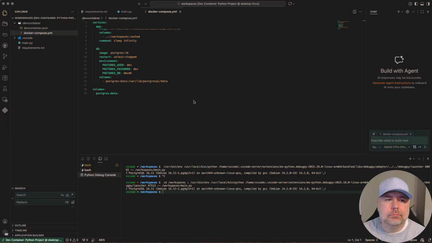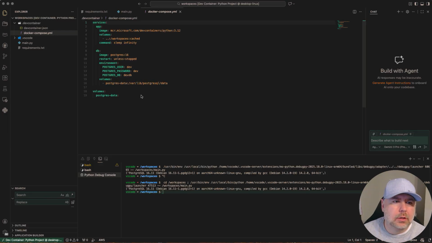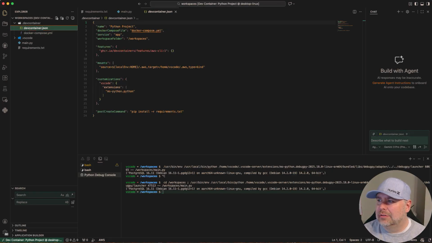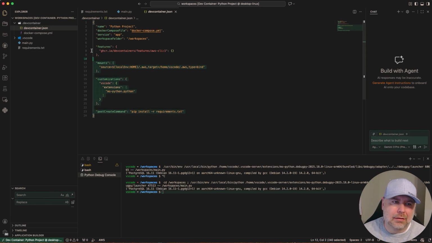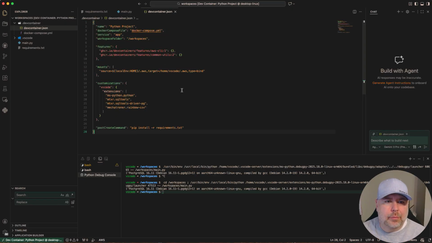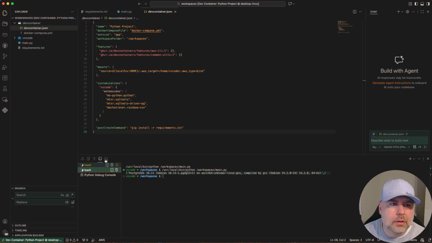So now I want to take it up a little bit of a notch. We've done some of the basic things. We have Postgres in here. I'm going to change my dev container just a little bit. I'm going to step it up some. So some of the extensions I like, Rainbow CSV is a good one of mine. And then I use Zsh because I'm a Mac person. And so when you have Bash here, right, which is fine. A lot of people use Bash, but I'm using utils.